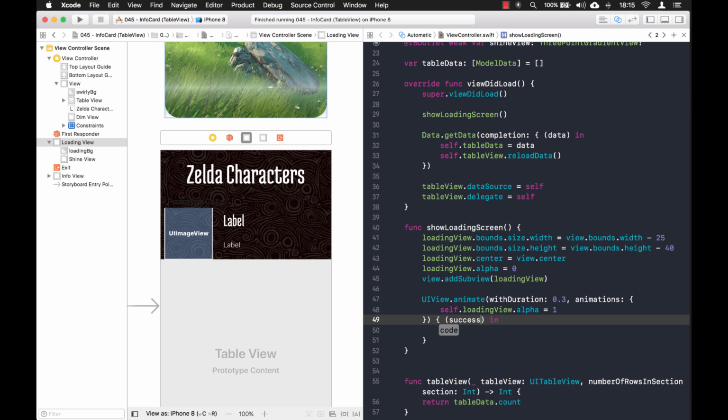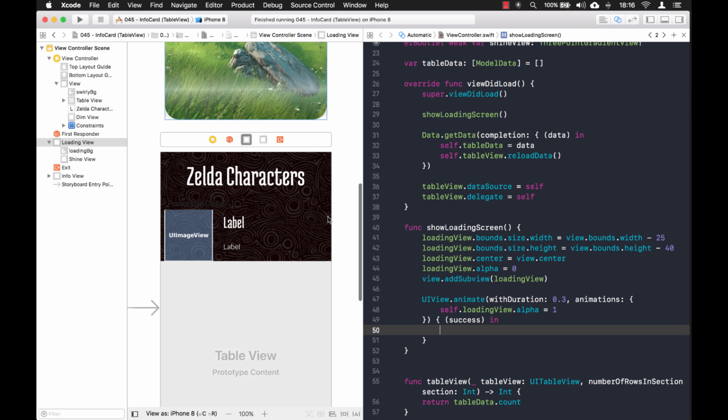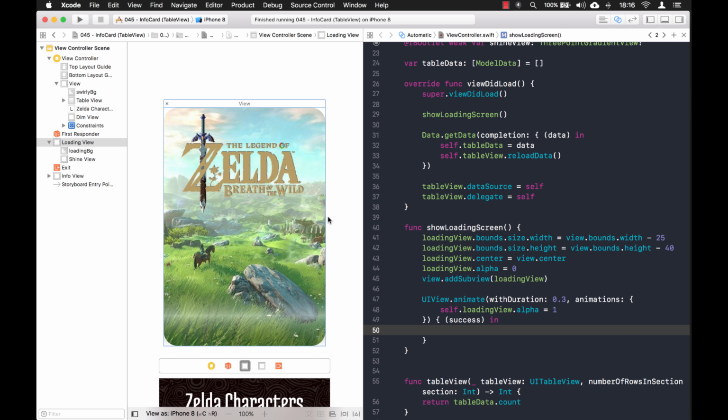And then this is your success property that tells you if the first animation was successful or not. And when it does finish, it's going to execute this code. And then I'll use this to execute the next animation. So it's going to be kind of like 3 animations, right? So first we're going to animate it into view, which is what we already have right here. And then we're going to animate this shine view up. And then we're going to animate the loading view as it goes away. We're going to have it slide up to the top, up out the top. All right, so let's just run this and see how this looks.